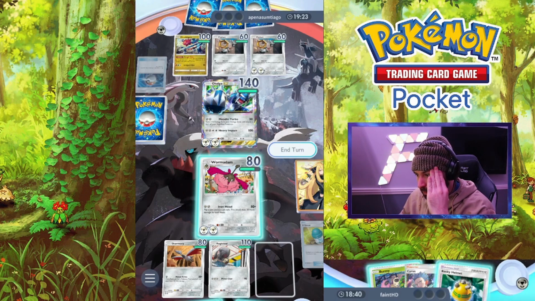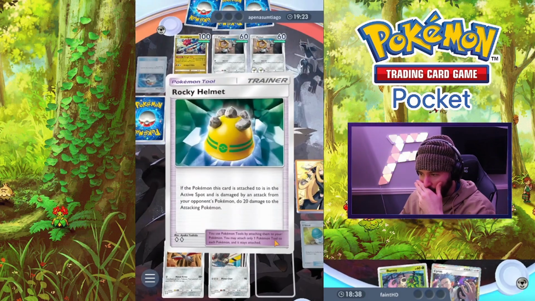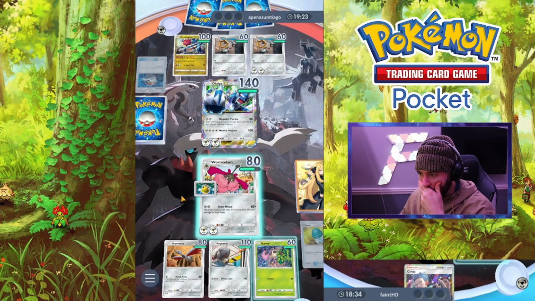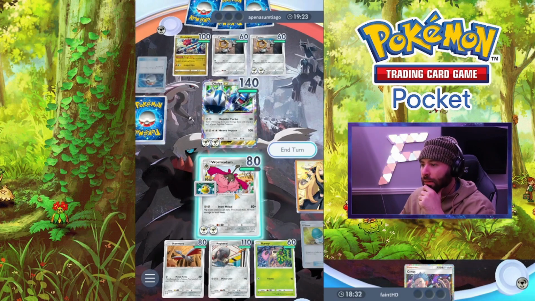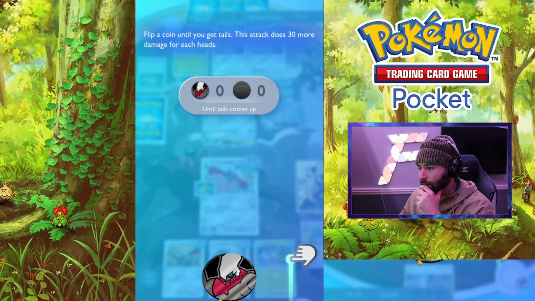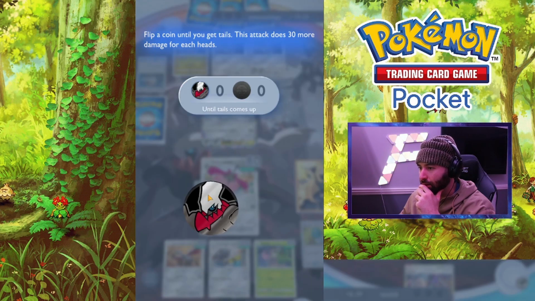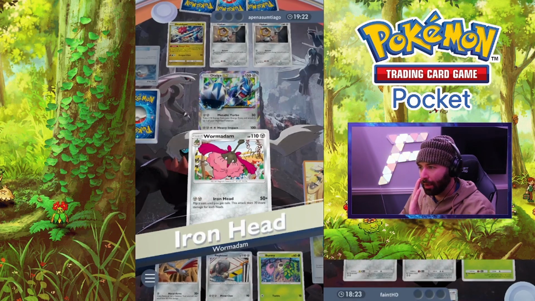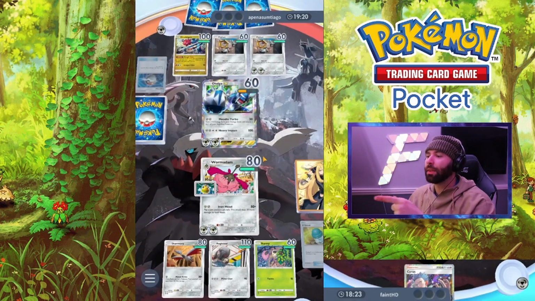So it's like, we'll draw another one. It'll be okay. I'm gonna play Burmy too. If we find a second Wormadam, we have that line as well. But I feel like this helmet could matter too much. Great, 80. Okay, 80 solid. Can't complain. Get him down to 60. And that's what I'm talking about.